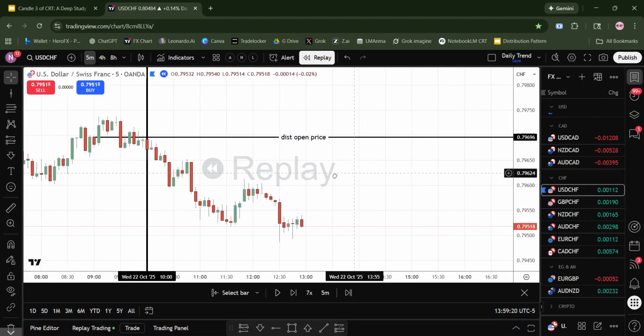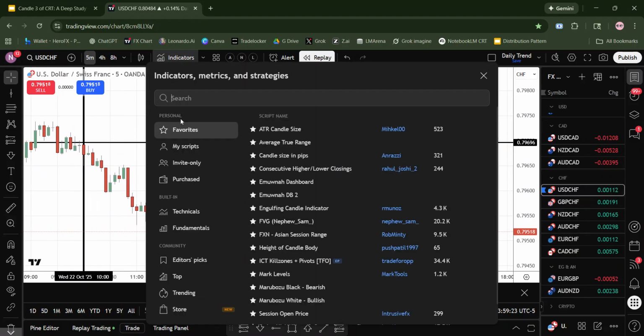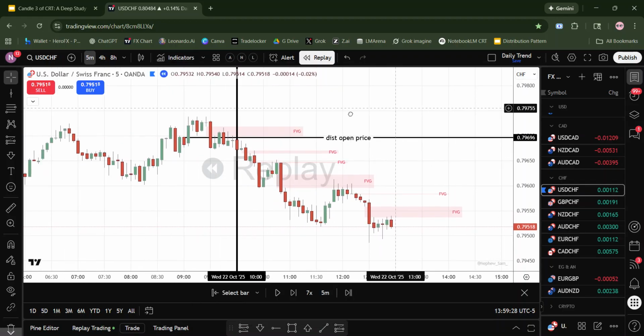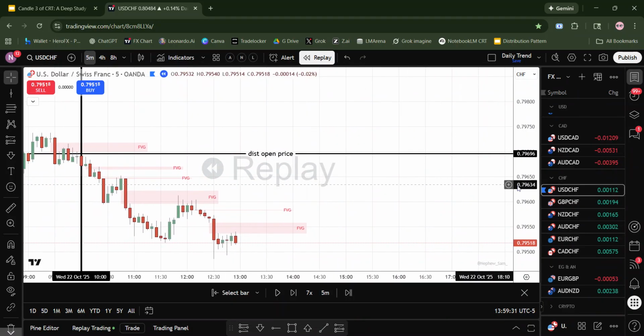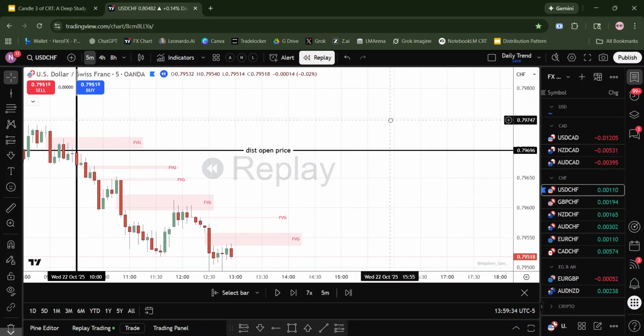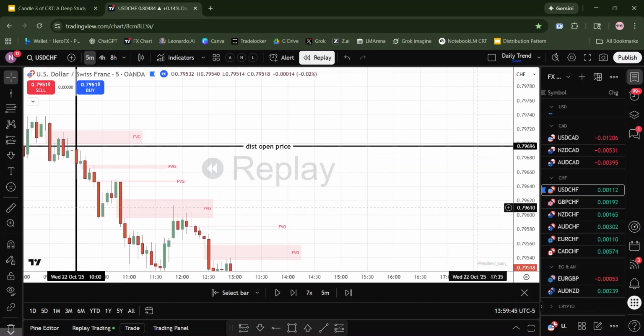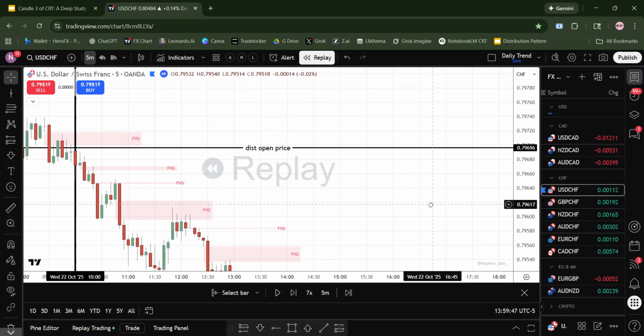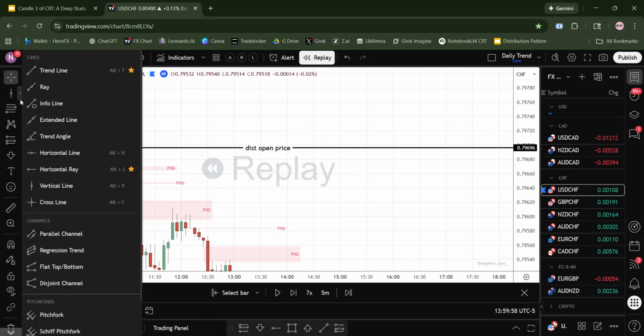If 10 pips is your rule, oh, let me get the fair value gaps. Were there any prior fair value gaps to the left? None that I could really see. So sometimes people use what's called the change in state of delivery. In other words, you look at the candle that made the high between your open, which was at 9, and 10. And when price closes below it, you could take that as a sign that price is likely to continue. The candle that made the high is right here. They're kind of equal, but it's here and also here. I would take this one.